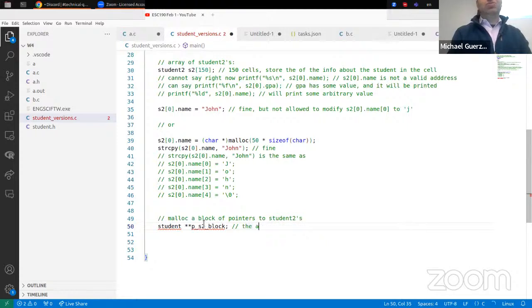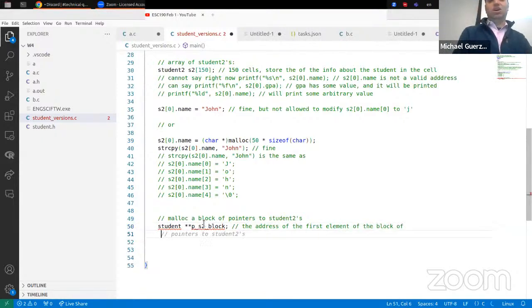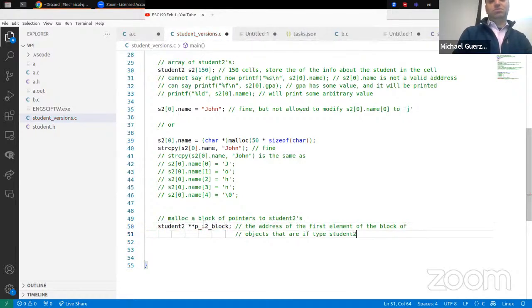It's the address of the first element of the block of objects that are of type student 2 star. Right?